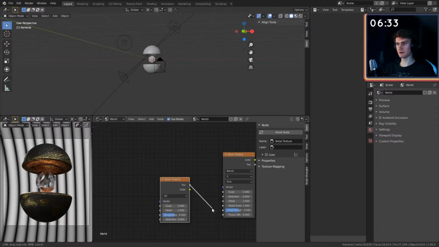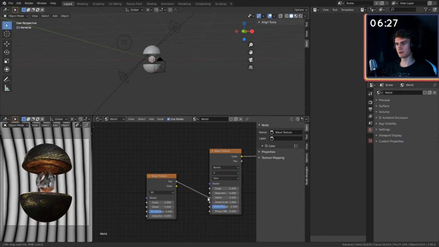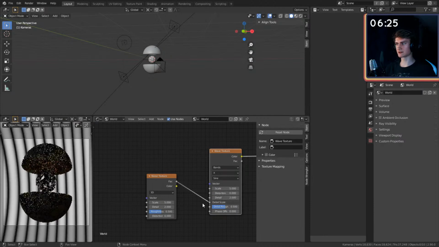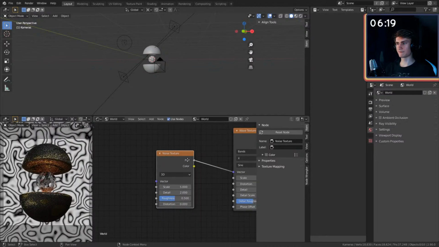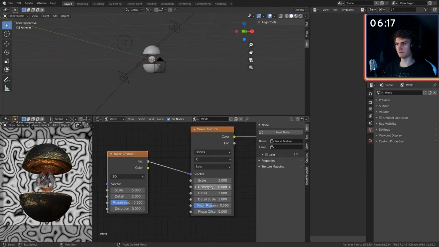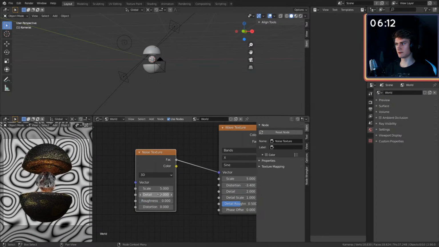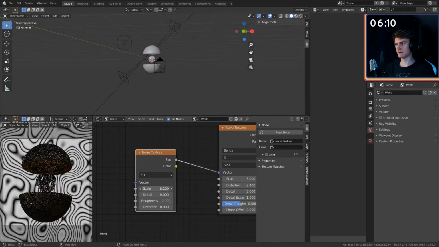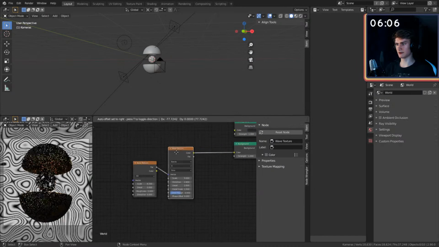Factor into the scale, I guess. Nope, not scale. Distortion maybe. Nope. Detail. Nope. Detail scale. Nope. Vector. Oh, that looks pretty good. But it looks not... roughness lower, detail lower. Okay. We can then give it some more... Okay, nice. I wanted this kind of background.